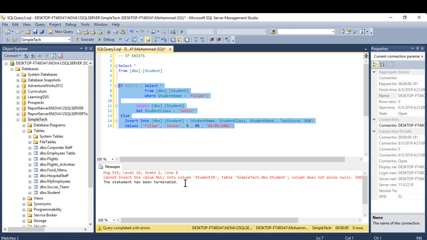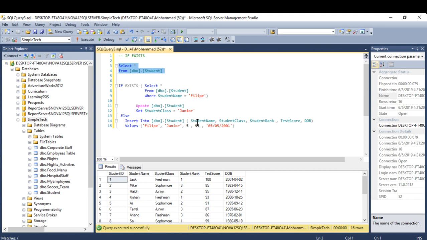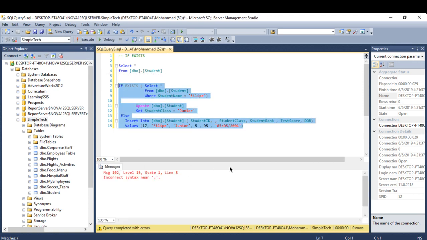Cannot insert the null value into student ID. Okay, because student ID, I thought I had identity, so I will say student ID here and 17. Let's execute it again and see. Something is wrong with the comma right here. I have 2 commas. You know, guys, it's good to get errors, so you learn more.